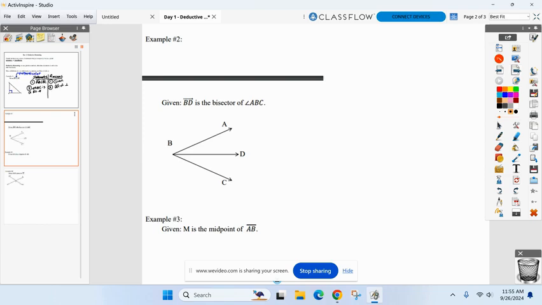Can you mark anything on the diagram? Go ahead if you think you can. BD is the bisector of angle ABC. There should be markings you can put on your diagram that show me you know what bisector means. I'm hoping we're not putting hash marks on it, because rays can't be congruent. I mean, they're always congruent, but they're always infinite.